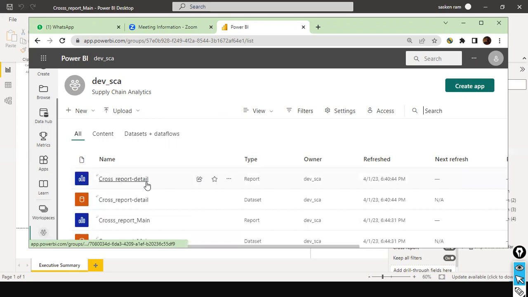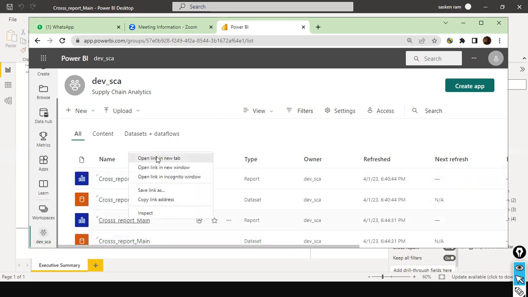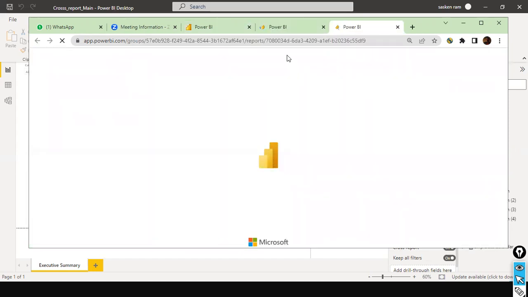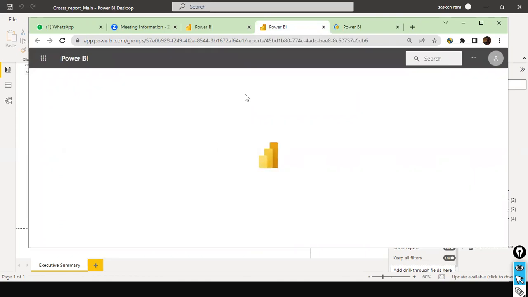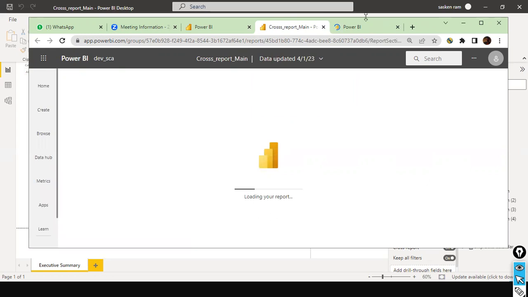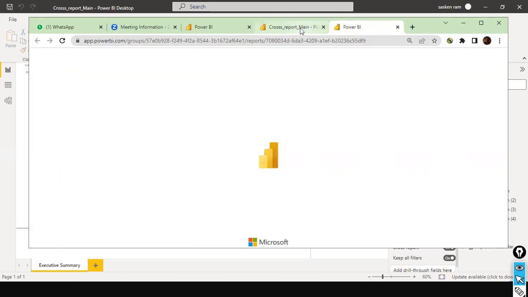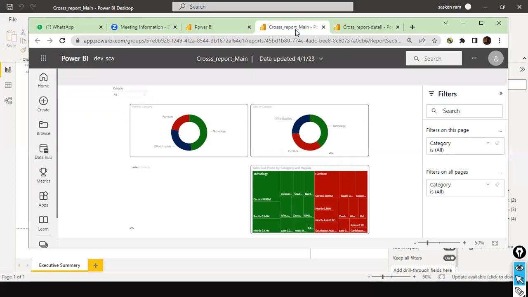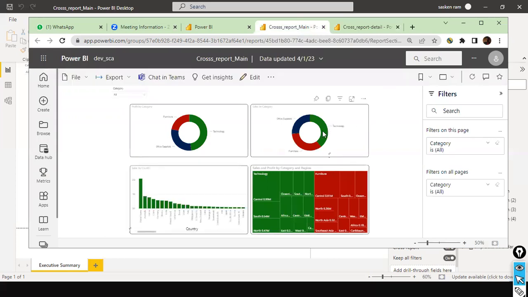So now, the cross report main, I am going to open it in another tab. The report detail also, I'm going to open in another tab. And here I'm going to select the technology.